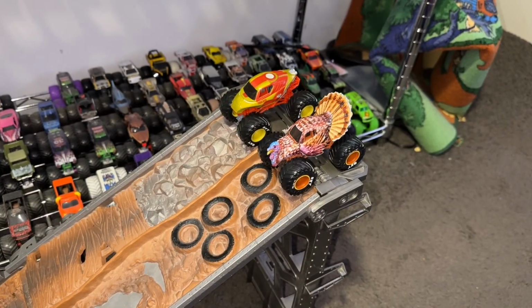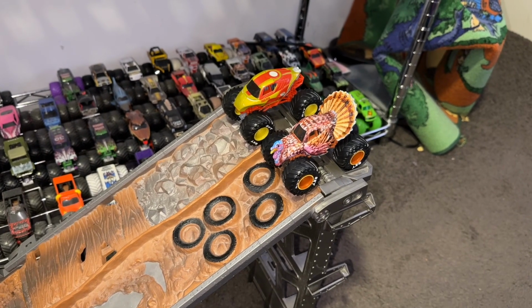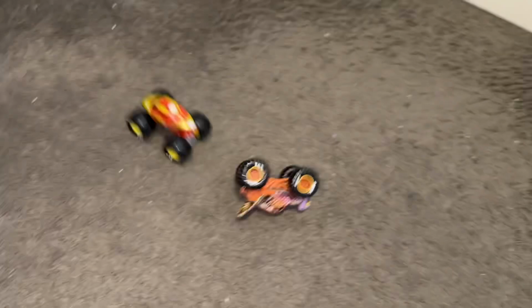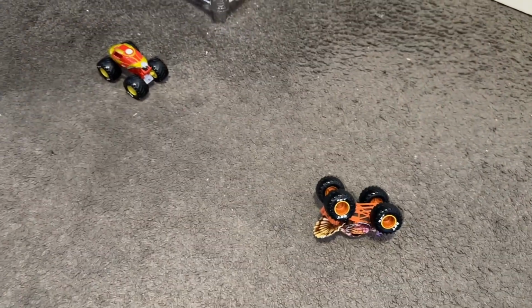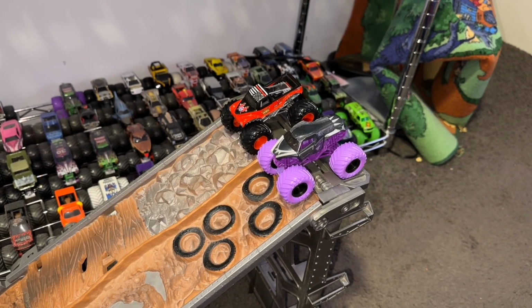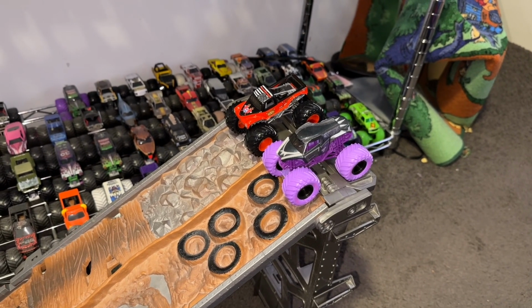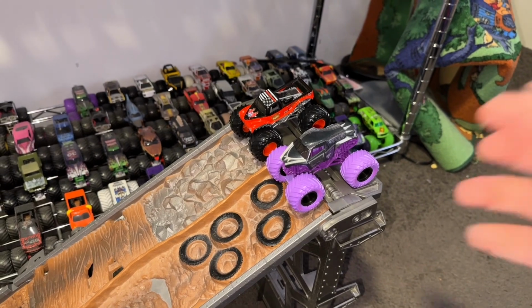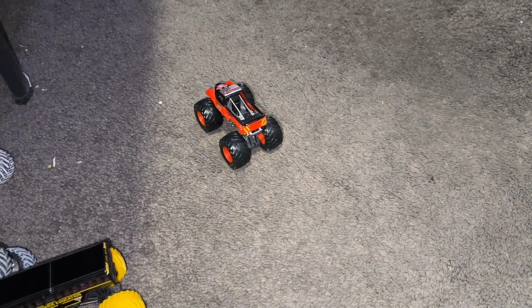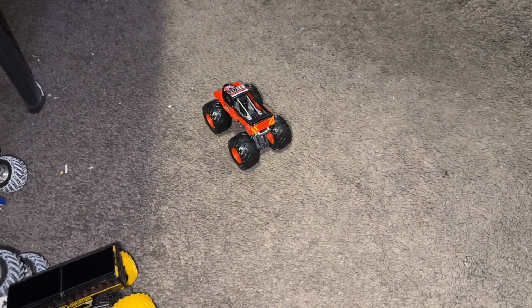Next up, we have Iron Man from Series 1 of the Marvel Singles taking on the Thanksgiving Turkey. And the Thanksgiving Turkey goes tumbling, and that gives the win to Iron Man. Next up, we have your defending championship truck, the Series 29 Axe, and he is taking on Black Panther from Series 2 of the Marvel Singles. And Black Panther rolled over and almost hit me, but he did not. And Axe is going to take the win as he is looking to win back-to-back events.